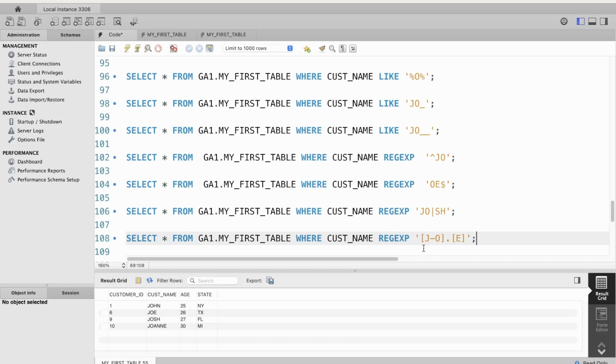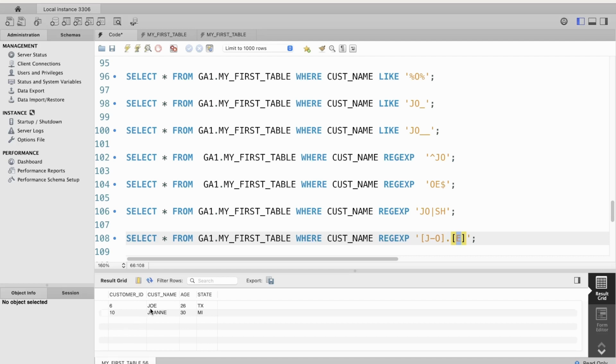So in this query, you have a big bracket and then you have J dash O, dot, E. And again, you can see that both J dash O and E are coming in your big bracket. So let's first of all execute this query just to see the content. Now over here, you have Joe and Joanne as output. So essentially this query is telling you to get me the details for all of the customers who should have two conditions satisfied. The condition number one is that you should have one letter between J and O, both of them included, as one letter in the entire name. And the second condition is that you should also have E as one of the letters in the customer names. So both of these conditions need to be satisfied, and that's why you have a dot operator.